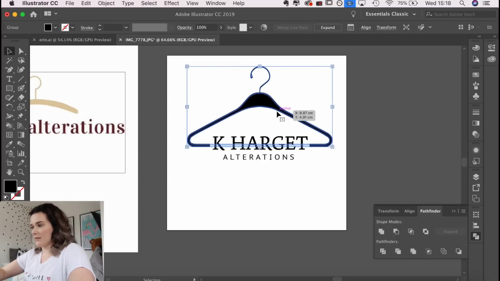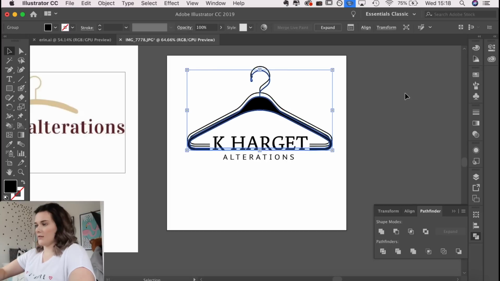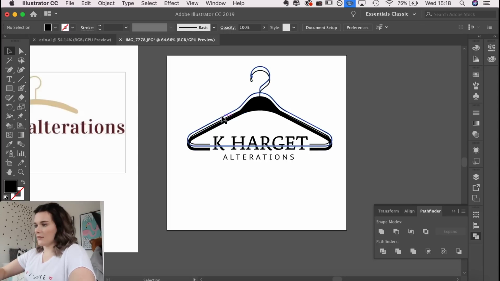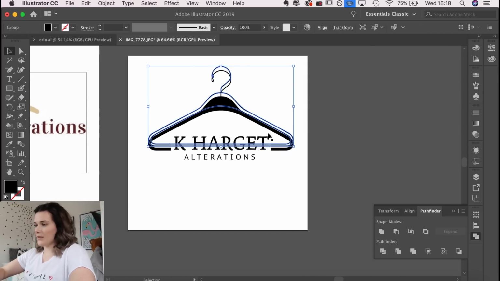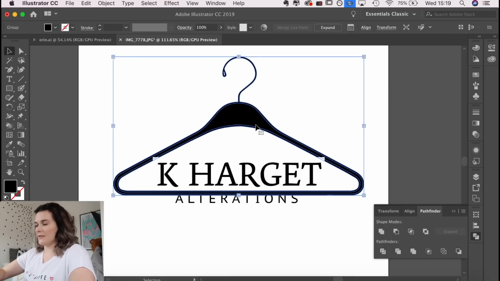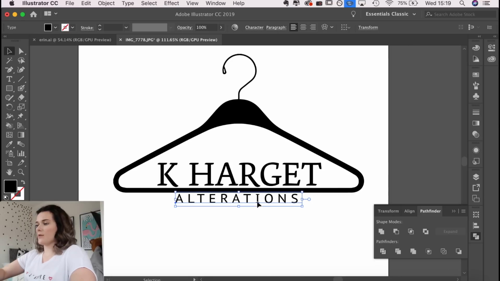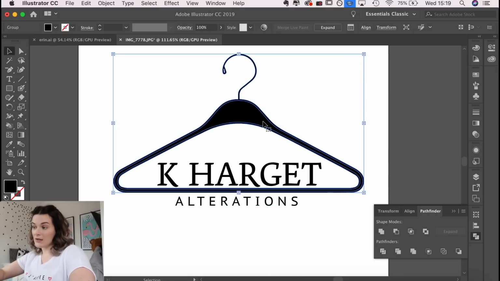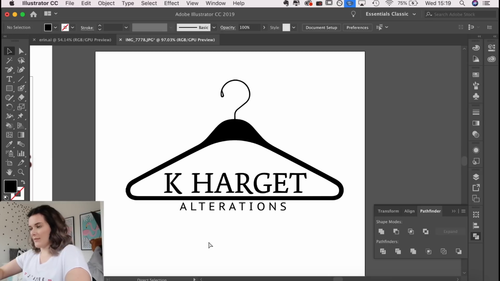I suppose I can arrange the coat hanger how I like. Let's just get rid of that other one for now. Go away. Okay, I much prefer that now with that colour on it. So maybe I could use the bottom of the coat hanger as the line, but no, that looks a bit naff.